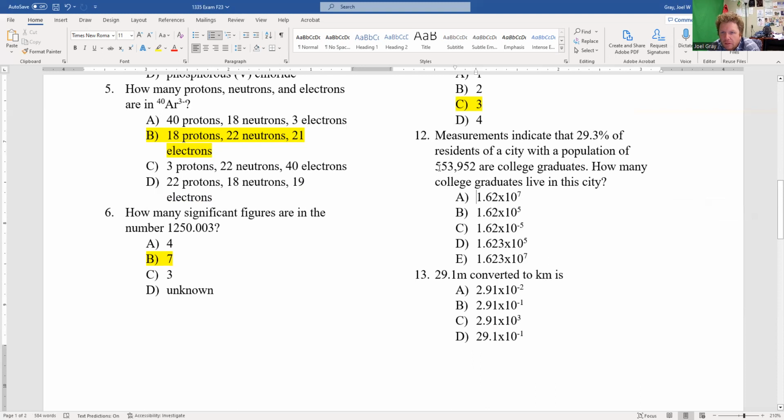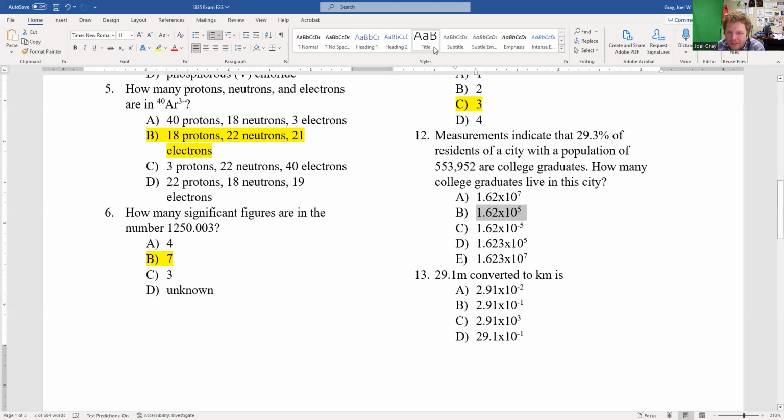Now let's think about this. 29% of 500,000. We are looking at a number that's over 150,000. If we move a decimal place 7 times, 1, 2, 3, 4, 5, 6, 7, that is a large number. That is a larger number than what we started with. In which case, our correct answer would be times 10 to the negative 5th.